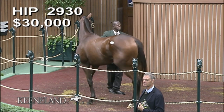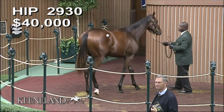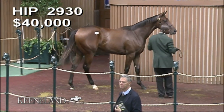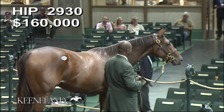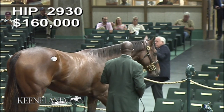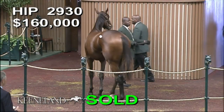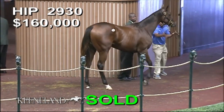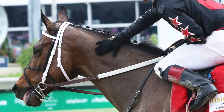Spoke with Carol Castile of Whispering Oaks — he's always looking for quality individuals and was more than game to purchase her. We planned on buying her at auction. Sometimes you see horses you're willing to bid on, and every once in a while you come across one you just plan on buying. Carol was the perfect match for this mare — sent him a couple pictures of her and he simply said he wanted her. Honestly, we were surprised at the number we got her at.